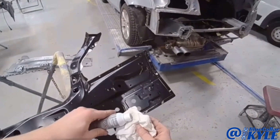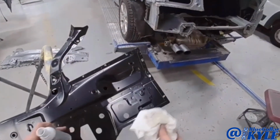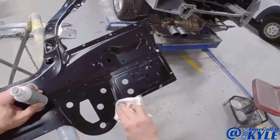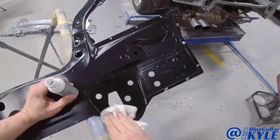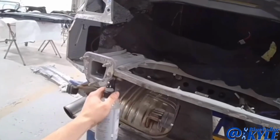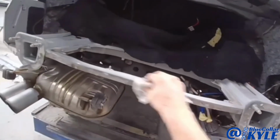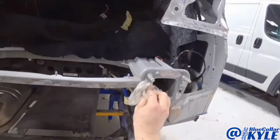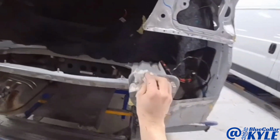Now I have this cleaner slash primer to clean all of the mating surfaces. Then this is a cavity wax remover, just to make sure there's no wax left on these surfaces so the adhesive sticks.